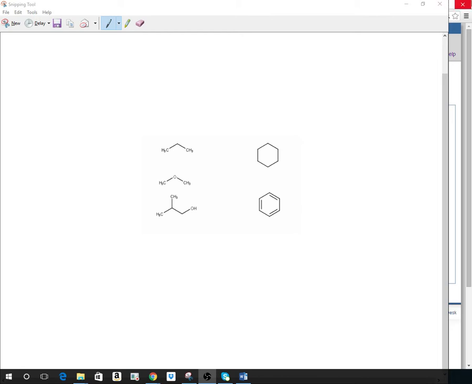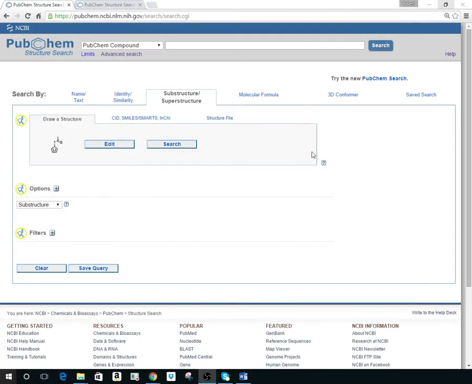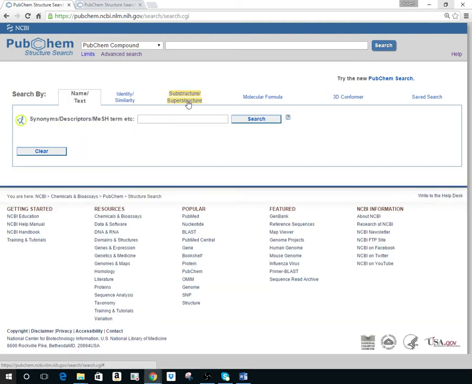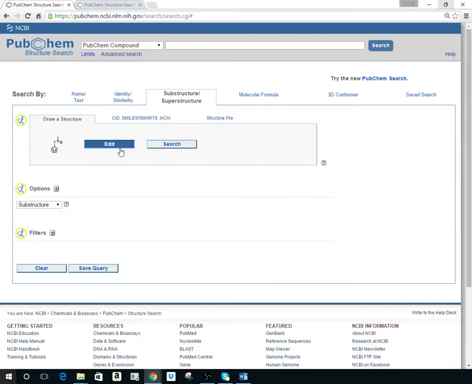Just remember, as they get bigger, they get a lot more complicated. But a good thing about the PubChem molecular jar, it's going to automatically generate your SMILES strings for you, so you don't have to mess around with them that much. Something to keep in mind is when you have a really large compound that's too large to draw efficiently in the molecular jar, you can just do a name search for it over here on the name text, pull up its compound summary and get the canonical SMILES. And you paste that right in the molecular jar and it's going to generate the image for you.